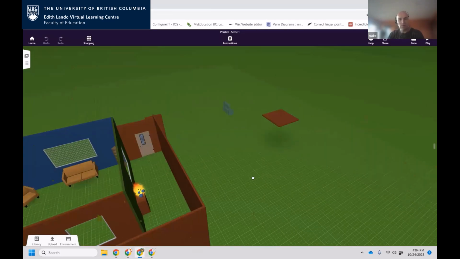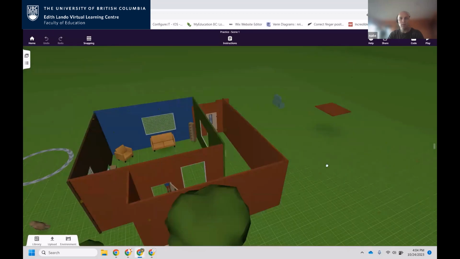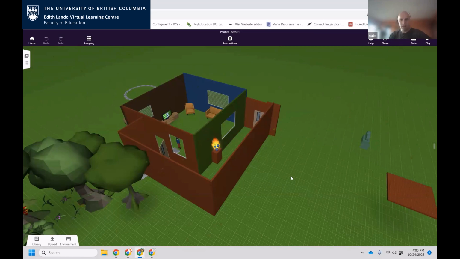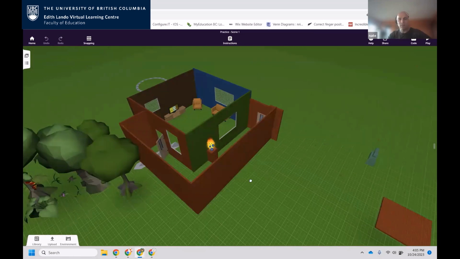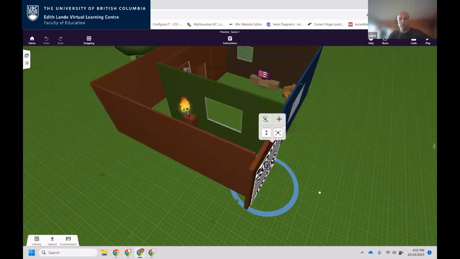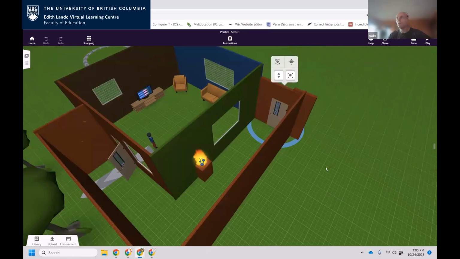Does this look like where we were before? I think what we were talking about before was we had our space. I think we were working on a next level. We had a doorway here, and the doorway was going to open, and we were going to go to the next level in our game.